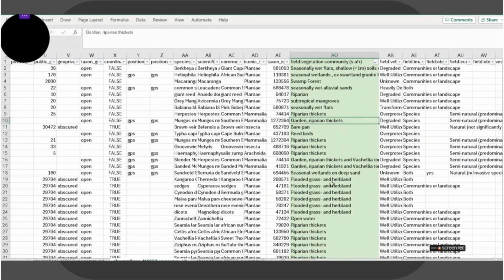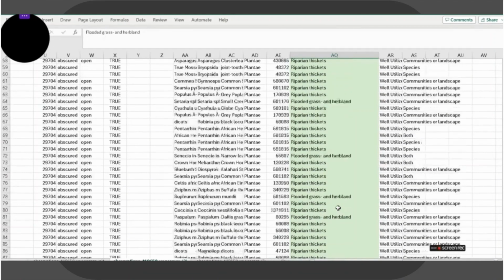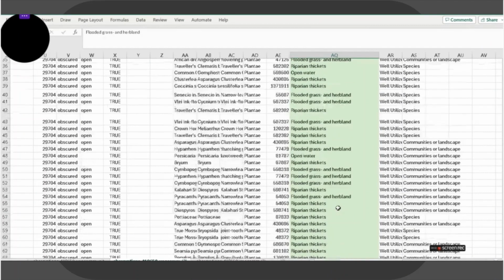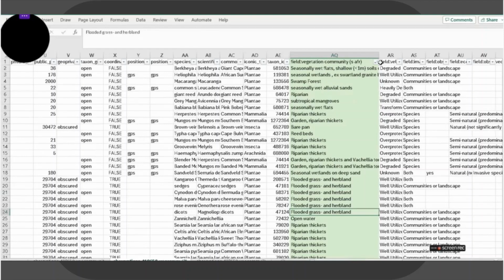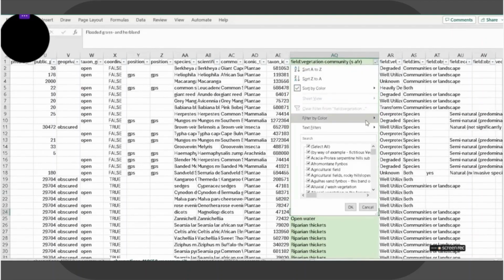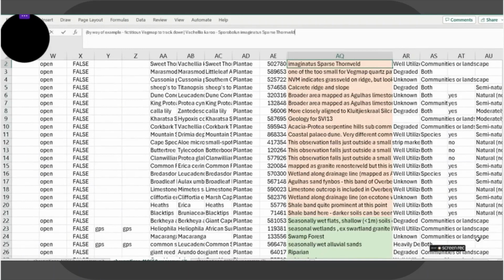And especially for the riparian areas, we've been doing a project where we want to capture all the riparian areas from around the country, because we only have a few that have actually been mapped, and riparian areas are just so important for ecosystems. And so what we want to do is find them, and now we can use this data, pull it into the GIS and look at it to see whether those areas are in fact riparian areas.